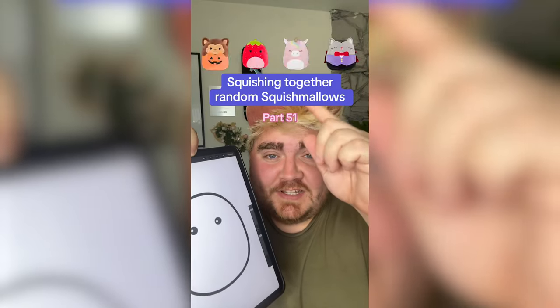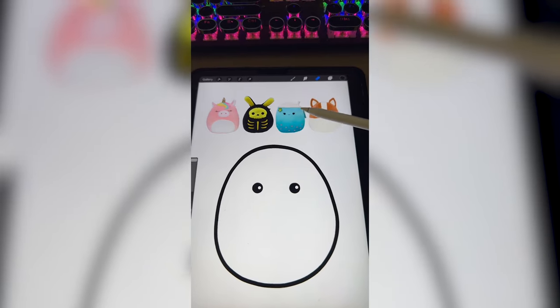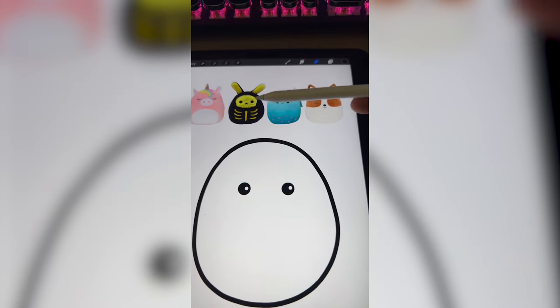Whichever Squishmallows this filter lands on, I'm gonna mash them together. Ooh, okay, let's do it. I think it'd be cool if we could do half black and then half the bottom of this one, just so it kind of has a gradient effect.